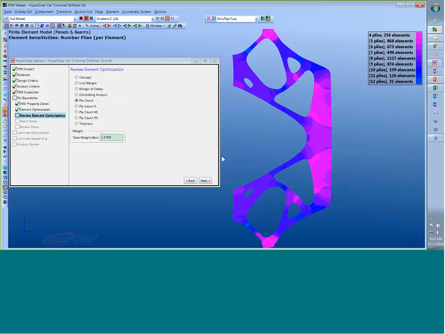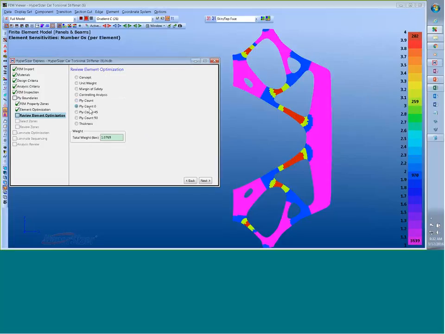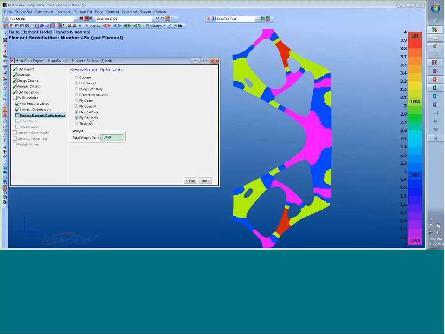Now it's much more complicated, because the patterns are not just based on a single value called thickness. To be truly optimum, these elements that you associate to a property should be defined based on the individual counts of zeros and 45s and 90s.